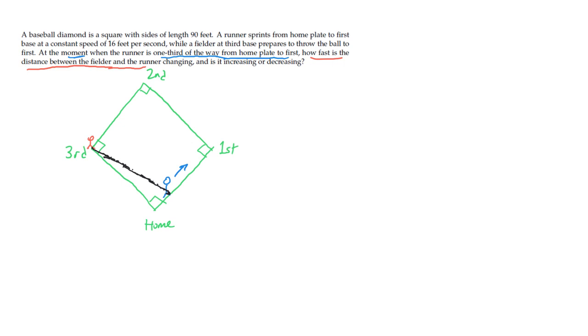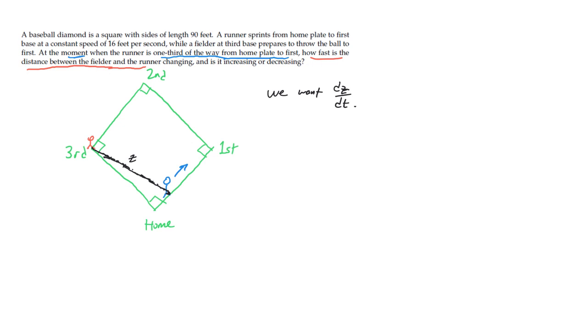So one thing I want to do is write down names for anything in this problem that is varying and that is important to our solution to this problem. Certainly the distance between the runner and the fielder is going to be one of those things. I'm going to call that, just because I don't like calling variables in these related rates problems D, I'm going to call that Z. And then we want dz/dt. That's the rate of change of z, or the distance with respect to time.